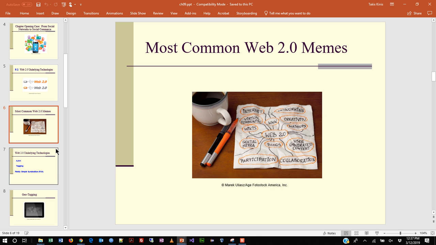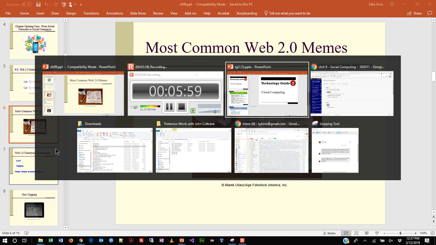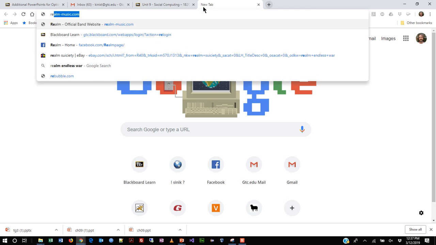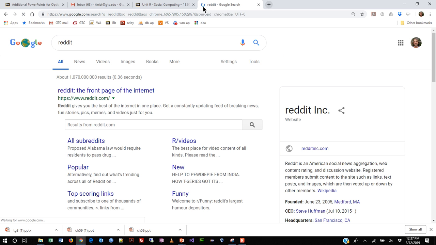If you're a gamer, there are things that you don't want to think of. Is there anybody here that's never even heard of Reddit? It's okay to admit it. That's all right. If you just go and type Reddit, that's how it's spelled. That's its icon. Sometimes you see it on some sites.